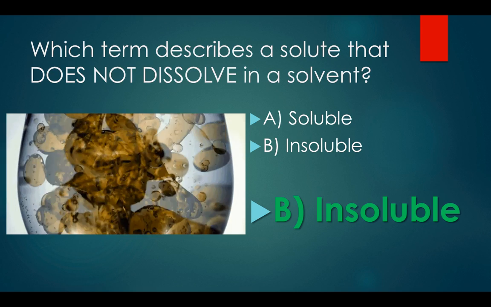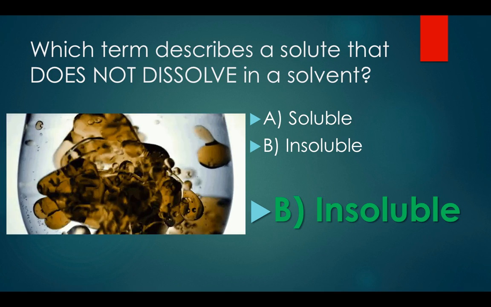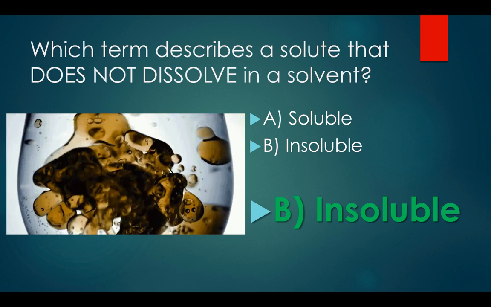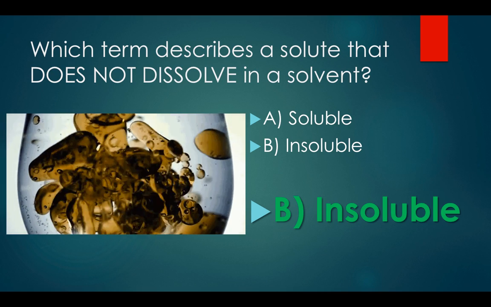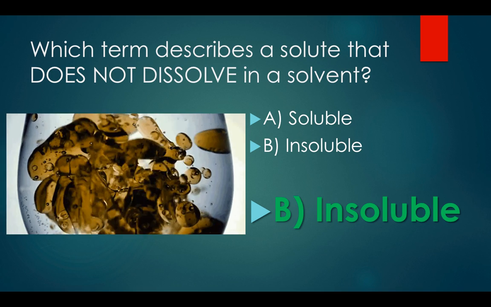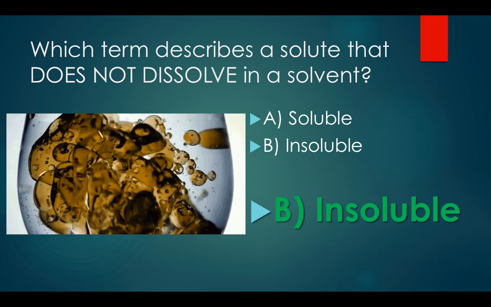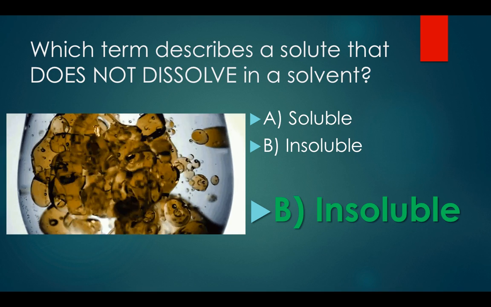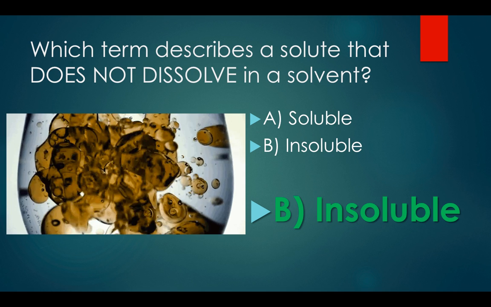And I'm sure you can think of things around your home that might be insoluble, like salad dressing, right? Before you put salad dressing on your salad, you have to shake it up to get the oil and the vinegar to mix, so that when you pour it out, you get a little bit of both. But when you put the salad dressing back on the counter, the oil and the vinegar separate out again. Even if you don't eat salad, I'm sure you've seen that.